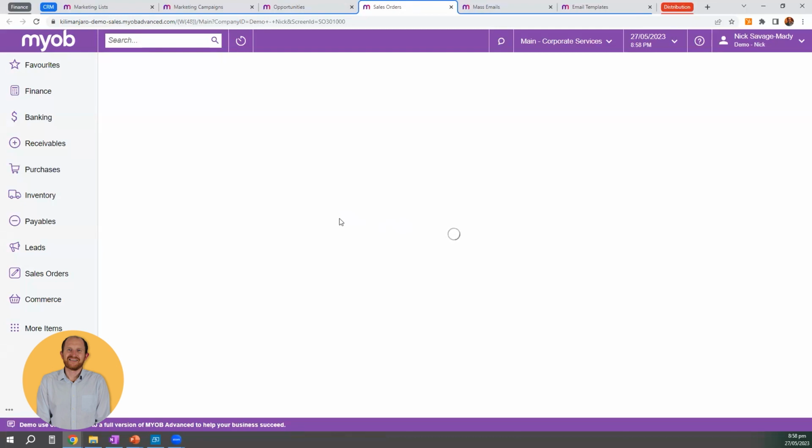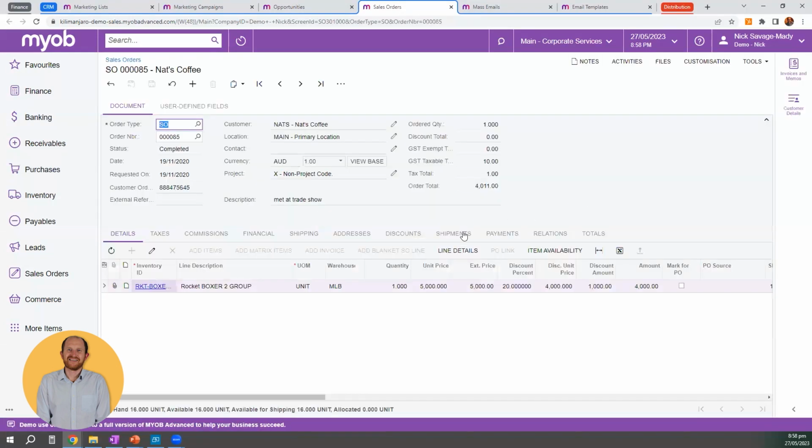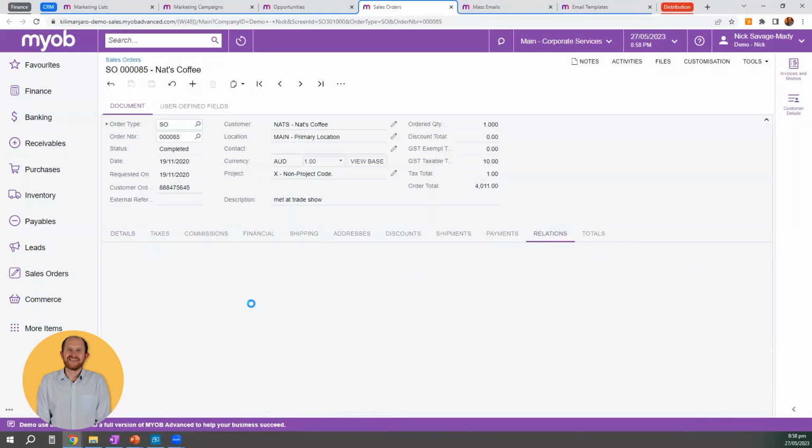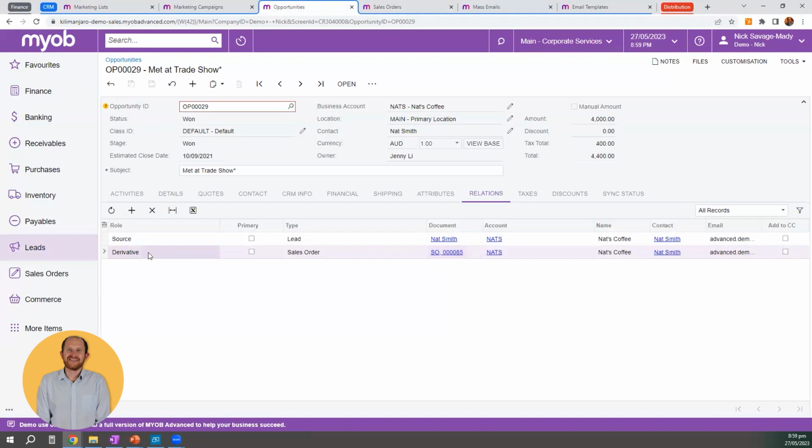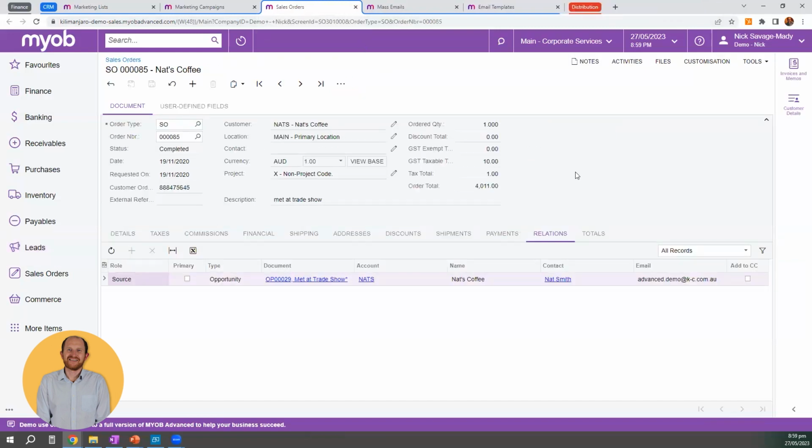Like I said, it's just one of those things that needed to be ironed out that previously didn't allow us to do this. You can see in here now we've got a thing called source. When you select source, you can pick the type that we're going to be using, and then it'll show up as a derivative in the opportunity, or the one that you've added it into. It's just to firm up those elements that were lacking from the opportunity point of view.